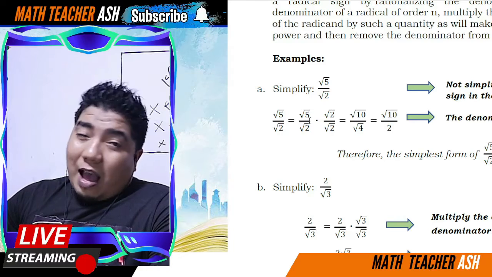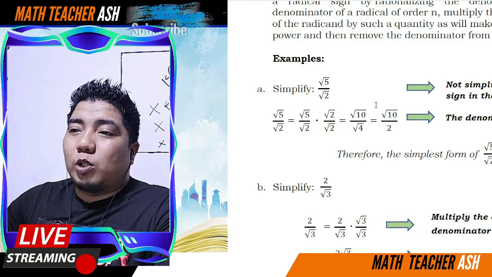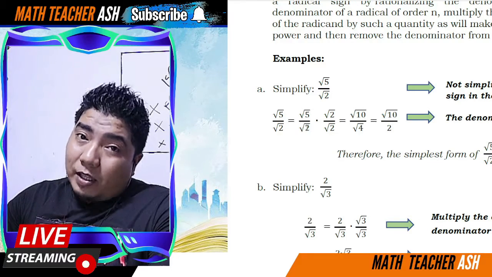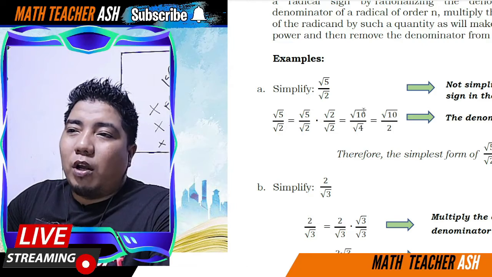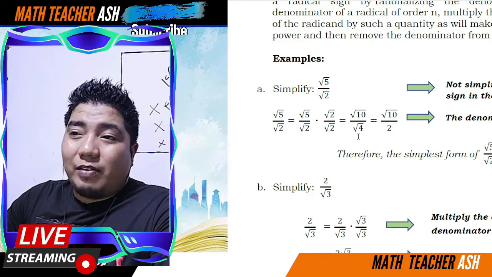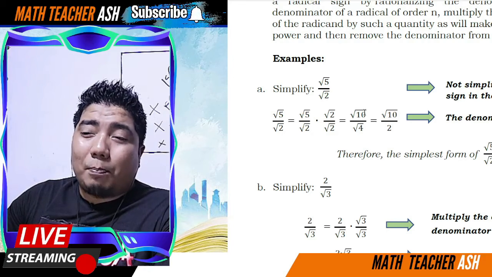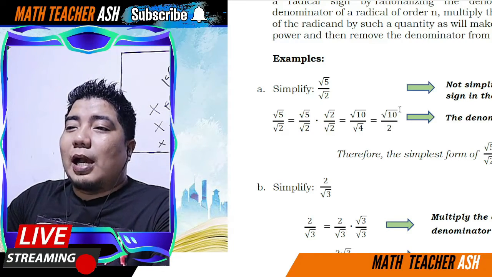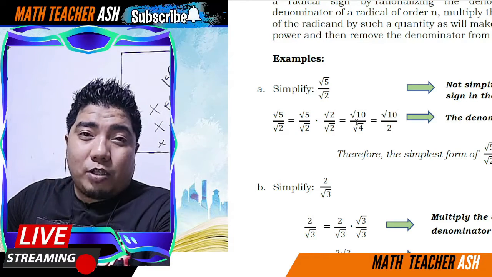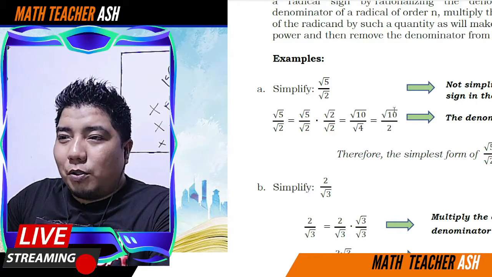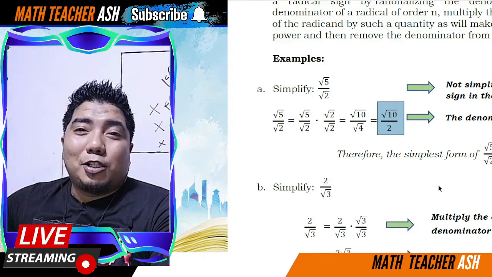So, having said that, if you simplify square root of 5 times square root of 2, the answer is square root of 10. And if you multiply the denominator side, square root of 2 times square root of 2, the answer is square root of 4. Now, you will have this answer right now. And if you simplify square root of 10, of course, kahit biyakin mo yan, walang perfect square na lalabas. So, you just copied it. That is square root of 10. And then, the square root of 4, meron yung perfect square. So, that is 2. So, your final answer is square root of 10 over 2.